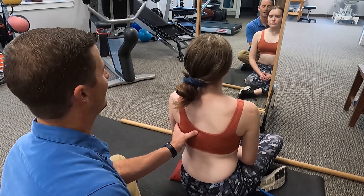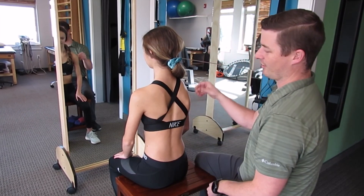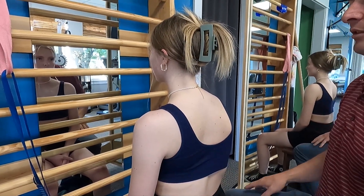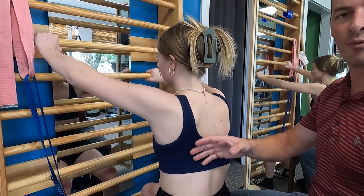Here at my clinic, the Schroth method is probably our main method of treating scoliosis. But we do have some patients who can't tolerate the Schroth method, or they're too young, or the exercises are too complex. For those patients, we use the SEAS technique — the Italian technique, the Scientific Exercise Approach to Scoliosis — to get better results. If you're a Schroth therapist or doing some other form of PSSE, we have to be careful about sticking to just one specific method for treating scoliosis.